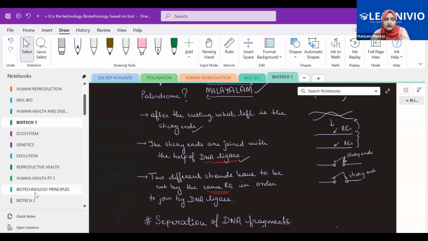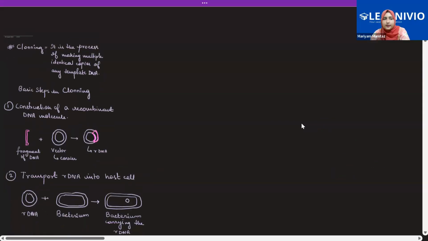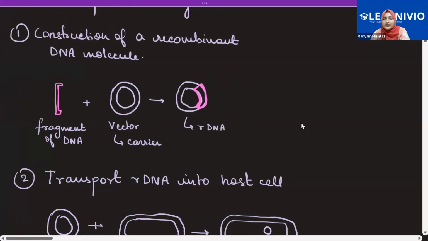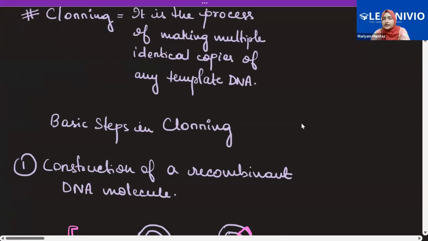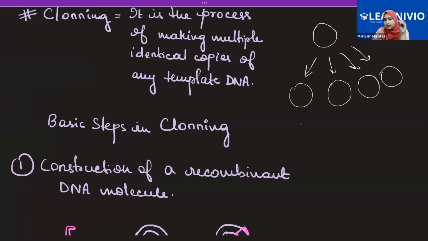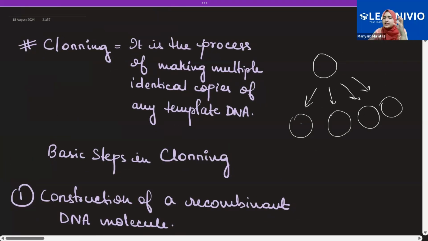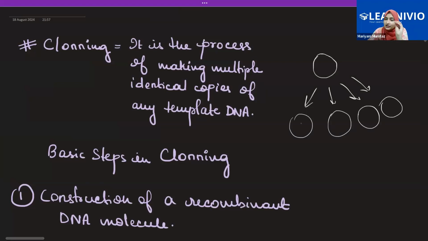So this was the introductory part. Now coming to the tools, the things that will be needed during this whole process. First, we should know what is cloning. You know the clones are, for example, if this is a cell, several copies of this same cell are called clones. Exact copies, replicas. So the process wherein we make several replicas of the initial template DNA, template DNA meaning the DNA that we are doing the test upon, is called the cloning process.